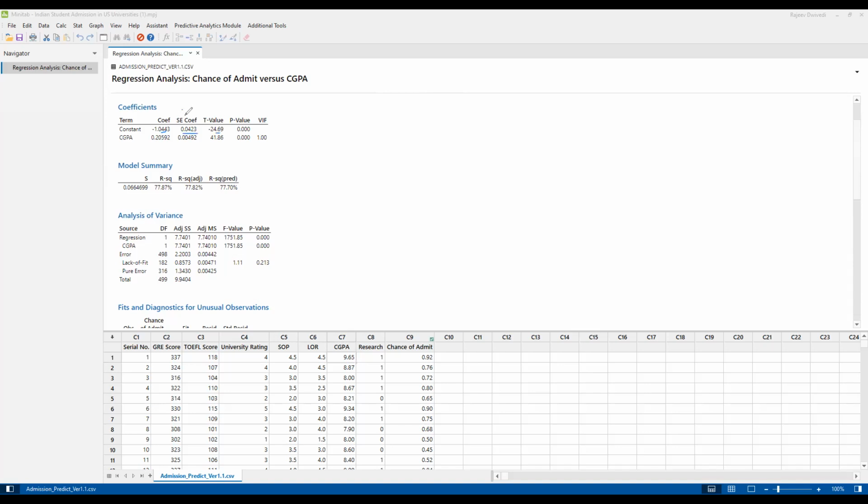So basically, if you have any two values, you can calculate the third value. Is it making sense? Yeah, so this divided by this, you get the t value. If somebody says the coefficient and the standard error of coefficient are given, you can calculate the t value. If the t value and standard error of coefficient are given, you can calculate the coefficient.